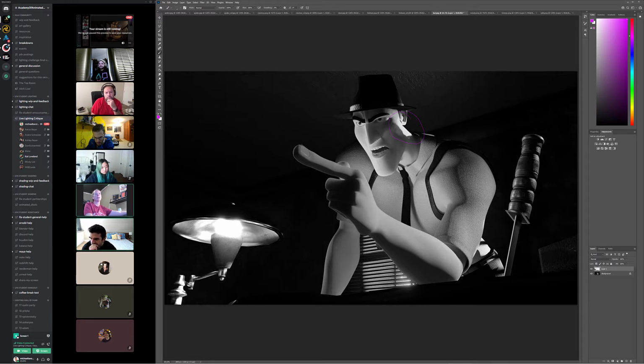Does everything else look good, as far as the contrasts and the lights and the darks and all that stuff? I think so. Does anybody else have any notes on this for right now? Oh, I fixed his tie, Diana. Thank you. And the money box is better too. I managed to fix the shadow on the case on the right, and it actually looks more like an arm instead of just a solid curtain coming down. It's great stuff.